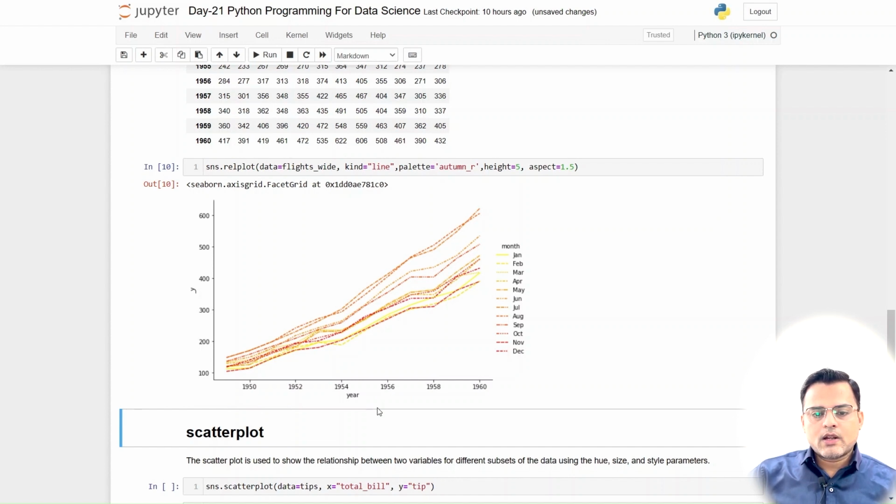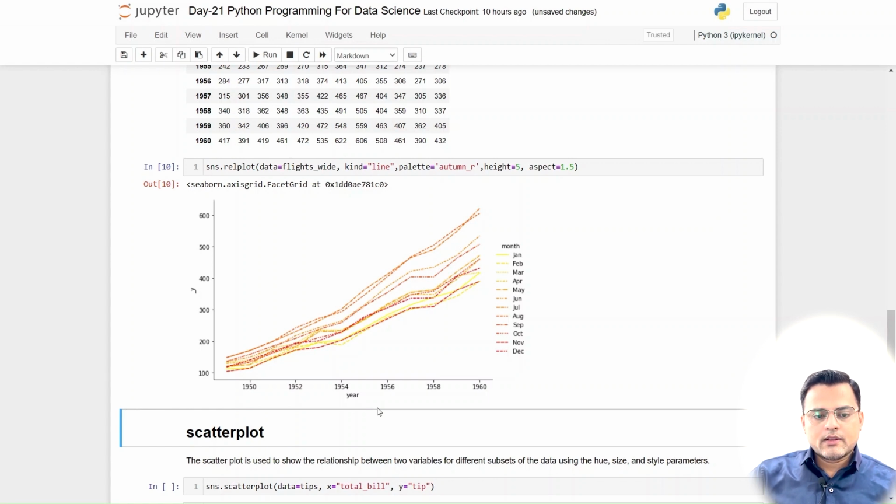You can also specify the style parameter. So style equal to time. By default it takes the cross symbol and the oval, circular symbol. So lunch is these blue circles and dinner is that orange cross. You can specify the markers manually as well. For example, if you want to specify lunch as square and dinner as circular, you can do like this. So here you can see the shape is changed. You can specify the markers with the markers parameter. So you can pass it as a dictionary, or you can create a dictionary and pass it as a variable.